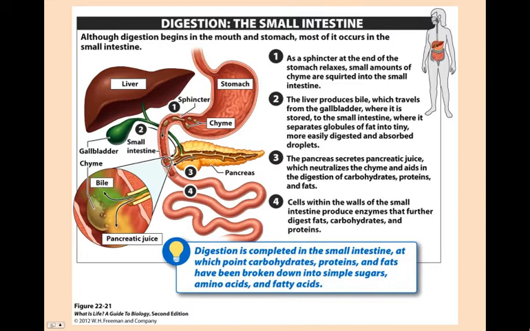The liver sends the bile to the gallbladder, and from there it passes through a small duct into the small intestines, where the bile initiates the first step in fat digestion. Digestion is completed in the small intestines when the consumed carbohydrates, proteins, and fats have been broken down into their component parts, simple sugars, amino acids, and fatty acids, and these simple molecules can then be absorbed into the bloodstream, which is stage 3 in the process known cleverly as absorption.